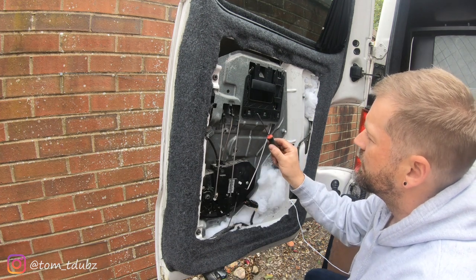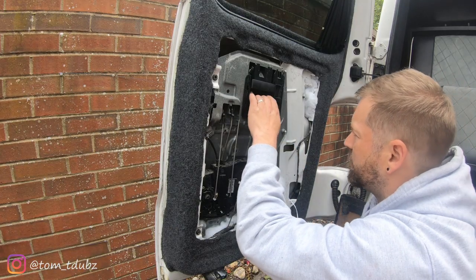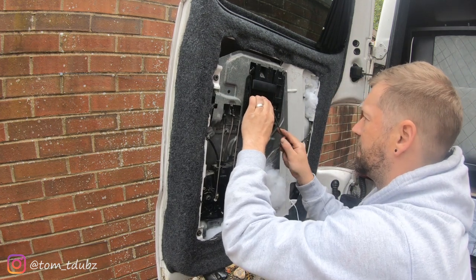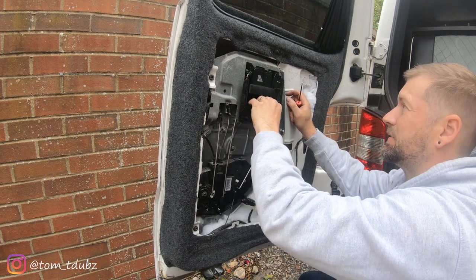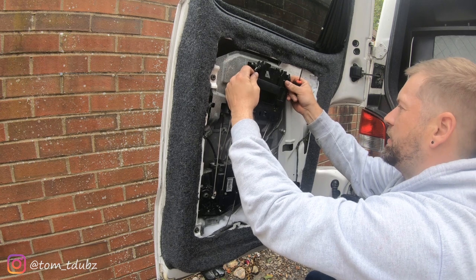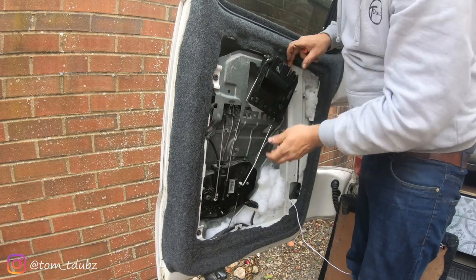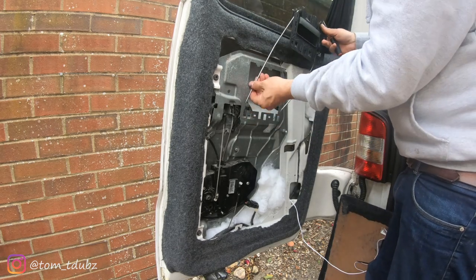Once you've got those two off, I'll zoom in and point to them. This one — you're going to want to put a bit of pressure down, almost as if you're trying to pull it down and out. Put a little pressure on it and release it slightly. You can see it kind of drops down, and as you do that you pull down. Obviously don't absolutely blare at it because you'll snap it. Then with a bit of jiggery-pokery, lift her out, trying not to bend all the metal bits.